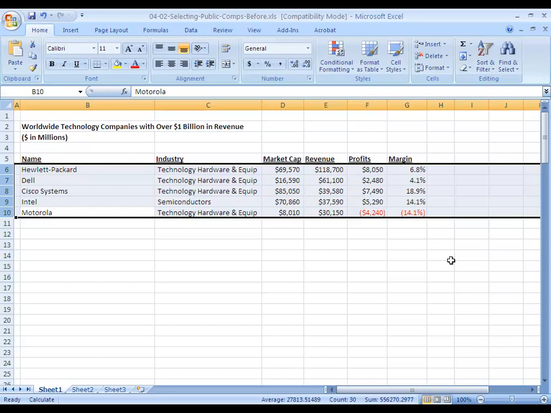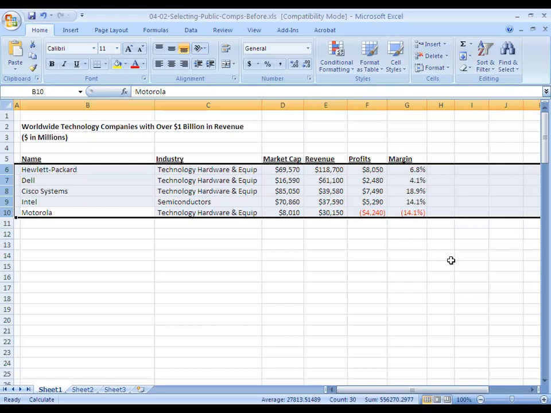So hopefully now you should have a better idea of how we find a set of public company comparables to use, how we screen based on industry, location, and revenue or size in the form of EBITDA margins or market cap, for example. In this example, we just went through revenue. So you should have a better idea of how we select public company comparables, how we narrow down the list, and then how we select our final set by cutting out companies that are not quite as relevant.